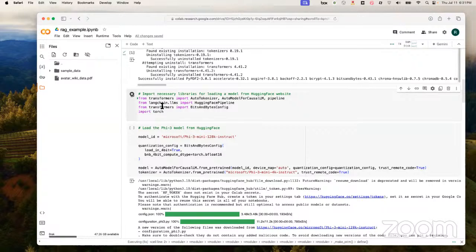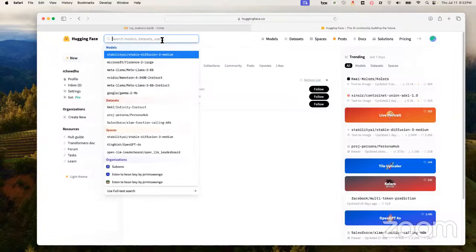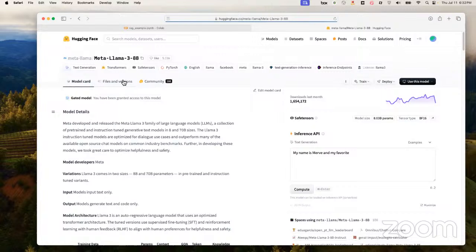Like I mentioned, Transformers lets you load in large language models, and we're using something called Hugging Face. Let me quickly go to Hugging Face. Hugging Face is absolutely a great website, especially for students and for personal use. It has tons of free large language models available for people to use.